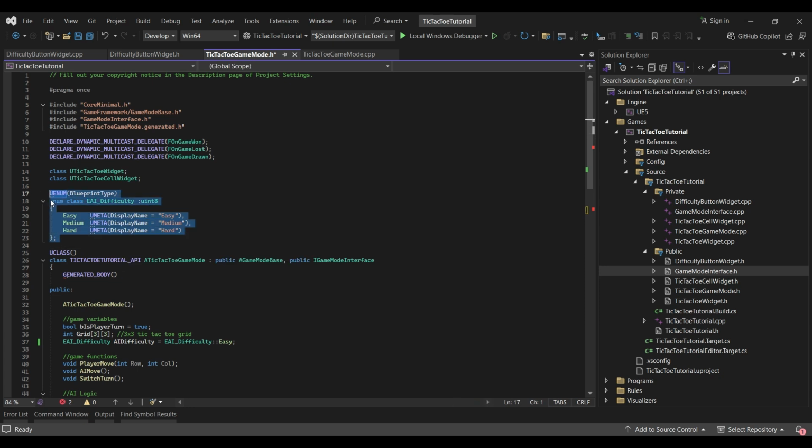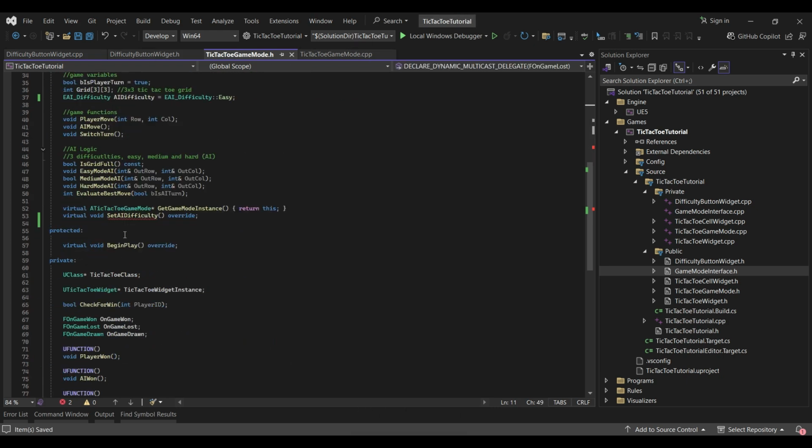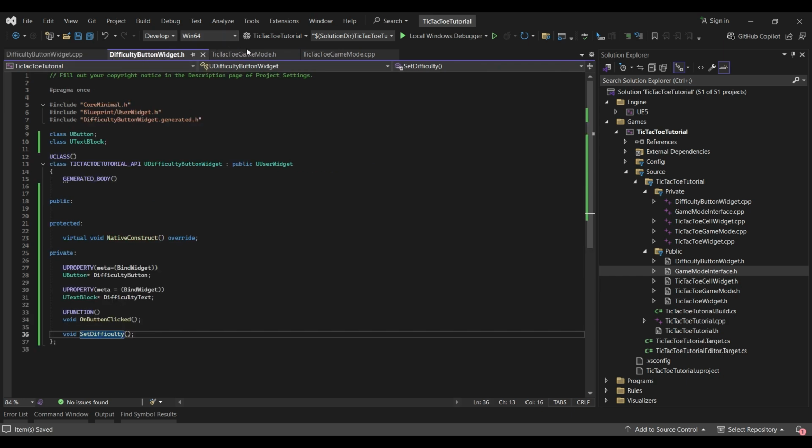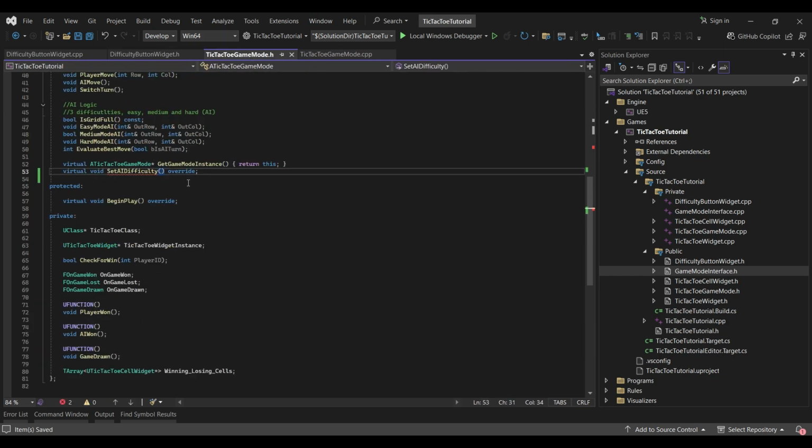It doesn't have a separate file to include in other classes. So the integer will work as a workaround, it's no problem. So let's add this integer here, difficulty level.